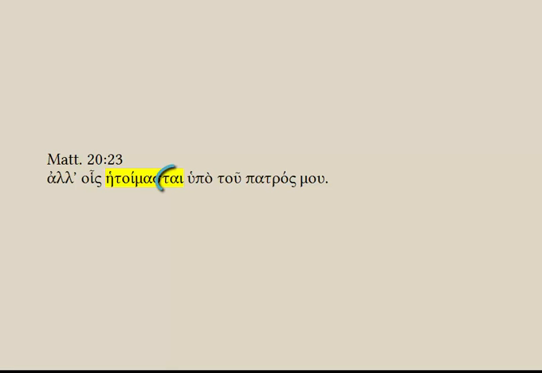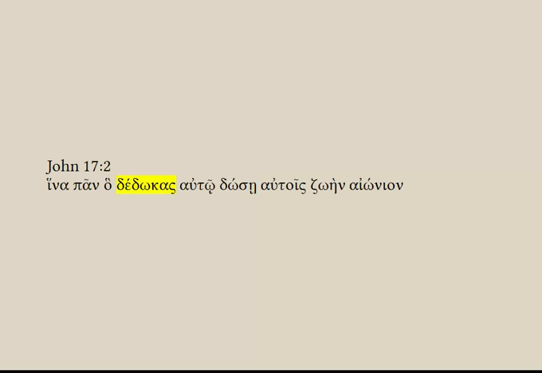In this case, our ending is ται, which tells us it's a third singular, either middle or passive. The lack of variable vowel points to a perfect middle passive, and the ἡ is the reduplication of an initial epsilon. The lemma is ἑτοιμάζω. Now, what can you recognize in δέδωκας?